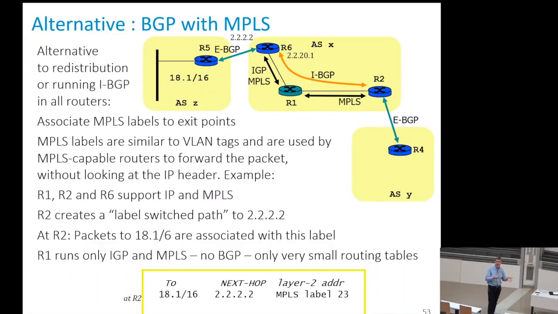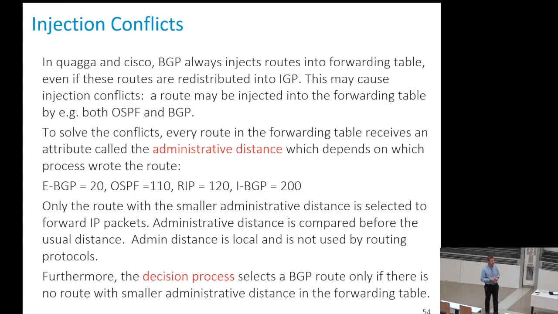That is a clean way of separating the concerns. The information about external routes is handled only by BGP. The information, and that includes the next hop, which are all internal. And how to go to the next hop? Well, we add the source routing information, which is the goal of source routing here. This may come in the future. That is not used in this way because source routing today is not very much deployed by ISPs because of security reasons, although with segment routing that may come in the future. And MPLS is essentially doing the same thing with different means. So that's a different way to do. So some big networks use MPLS to avoid that problem of distributing BGP.